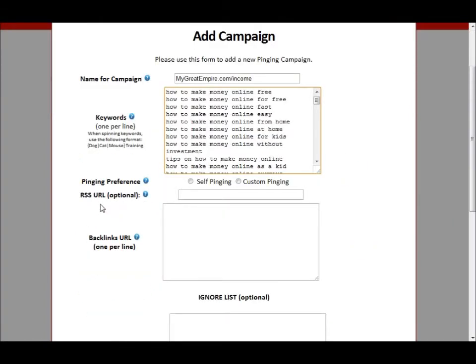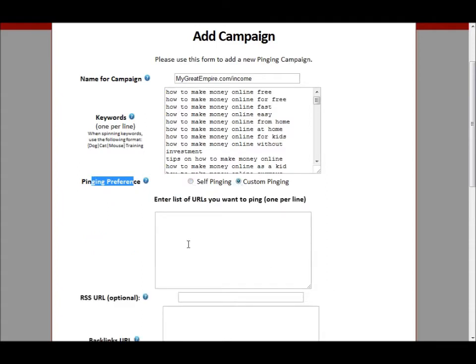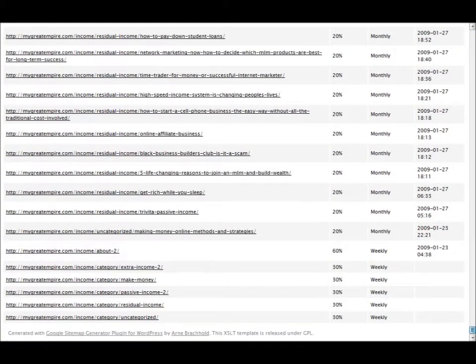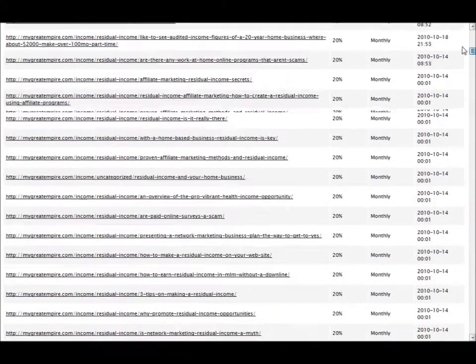And then let's see down here, most of my traffic comes to my main page, the index page. So instead of having self-ping, we'll have custom pinging, because that way it allows me to ping every page equally. And to do that, I have installed on my blog, let me see, what is it called again, the XML sitemap. It's a plugin that I installed, and it gives me a page like this one where I can find every single URL on that blog.